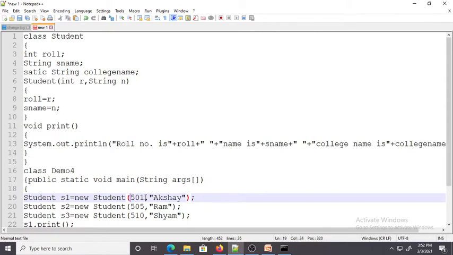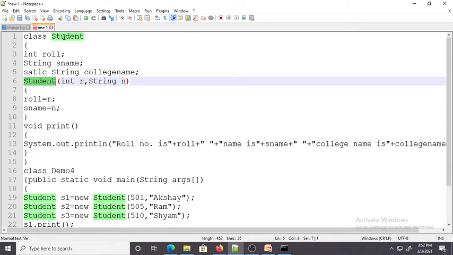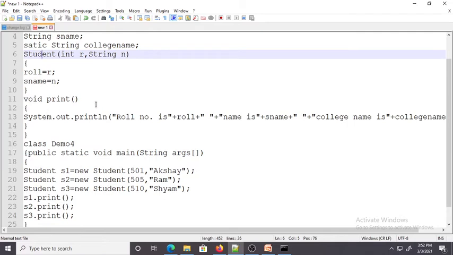The syntax for creating the constructor is you have to use the class name, the constructor name is the same, and you have to pass the arguments. Whatever you are passing to the r and n variables will be stored into the roll number variable and the sname variable of your class. And one print method I have used here in order to print the information of the student.